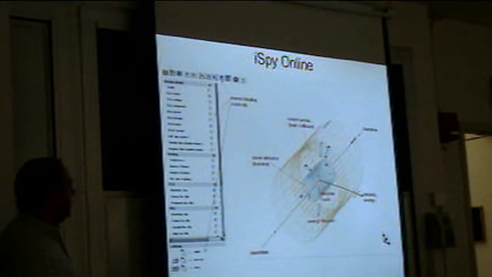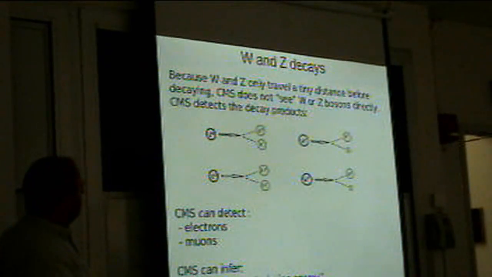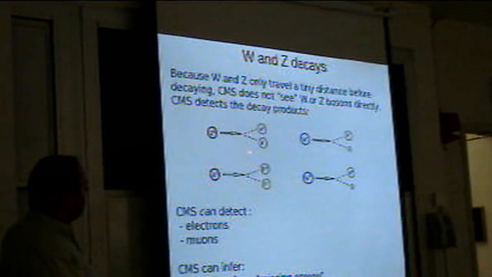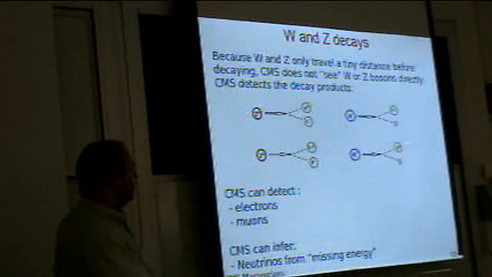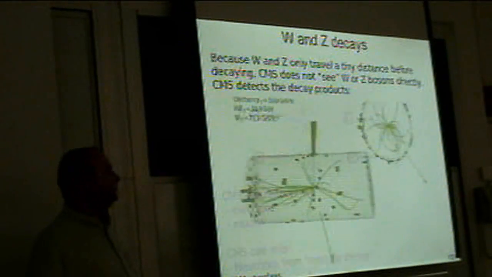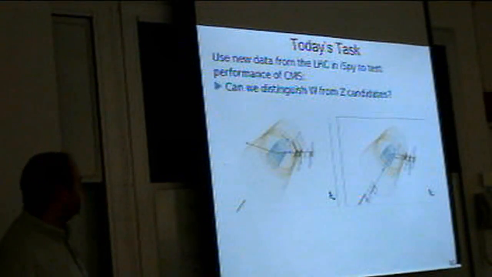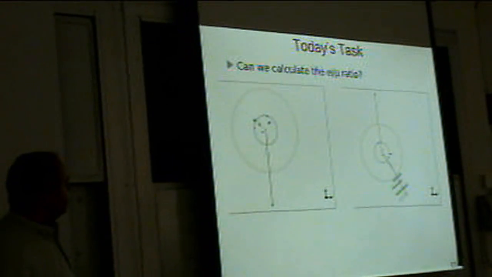And remember, you have also several examples there, these are the keys. So Z's won't have neutrinos, and W's will have a neutrino and only one lepton, okay, either a muon or a positron or an electron. Okay. So that's one of the first cases.